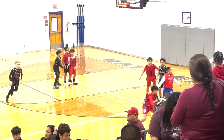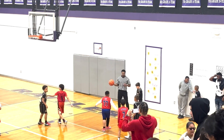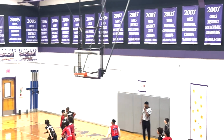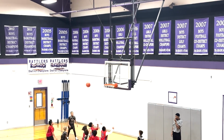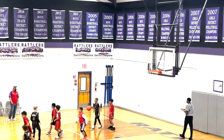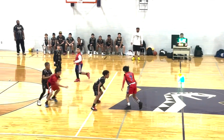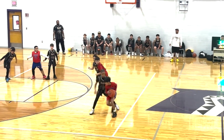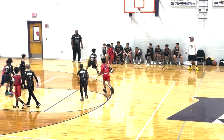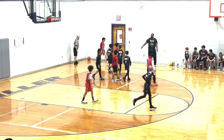JP high points the ball, has it on the line there, and then knocked away. Inbound comes again from the same side, looking for Cam underneath. JP there to get it, baseline from behind, and an ill-advised shot as he was too far back and hit the edge of the board. So 7 with that dangerous long shot, brings the ball back down the court, working both ways, slipped a little bit there, dishes one off underhand to his teammate number 8, and the ball dribbled out of bounds, turns it over.